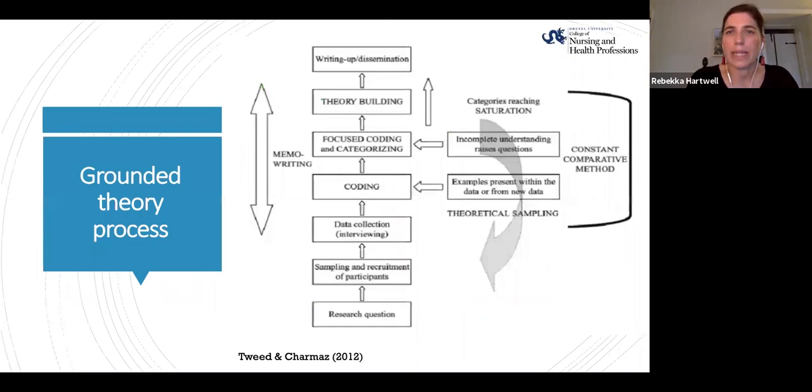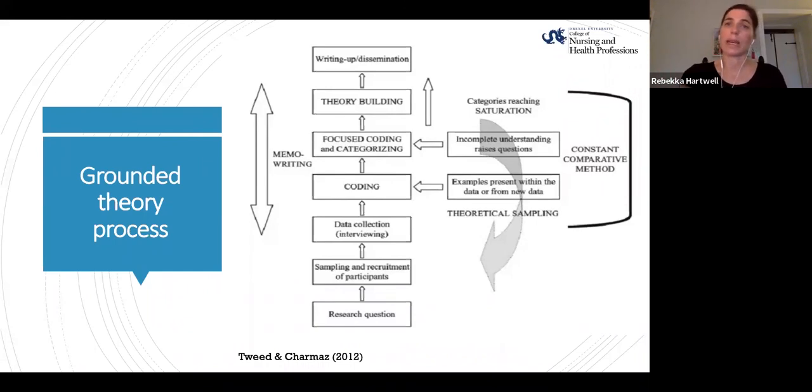And just before I go into my example, I wanted to give you an overview of just this back and forth process. So the research question on the bottom, the participants are recruited, the data is collected, coding begins, and maybe there's gaps. So on the right, you see examples present within the data or from new data. So you kind of go down to recruit more because maybe it's not clear yet.